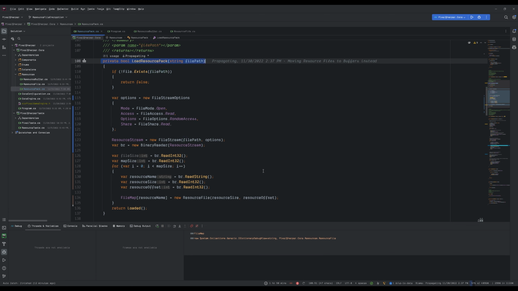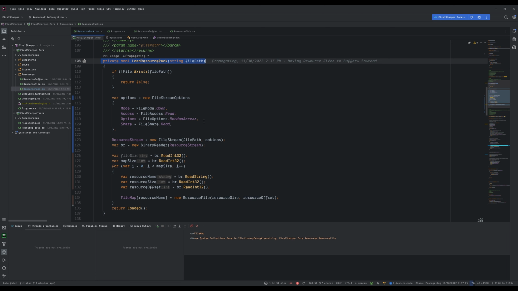All I need to load initially is my file map. And my file map is going to tell me the name of the file. It's going to tell me where that file exists inside my resource pack, and it's going to tell me the size. And with that information, I can then create a resource buffer that actually loads the file, for the files that I need.